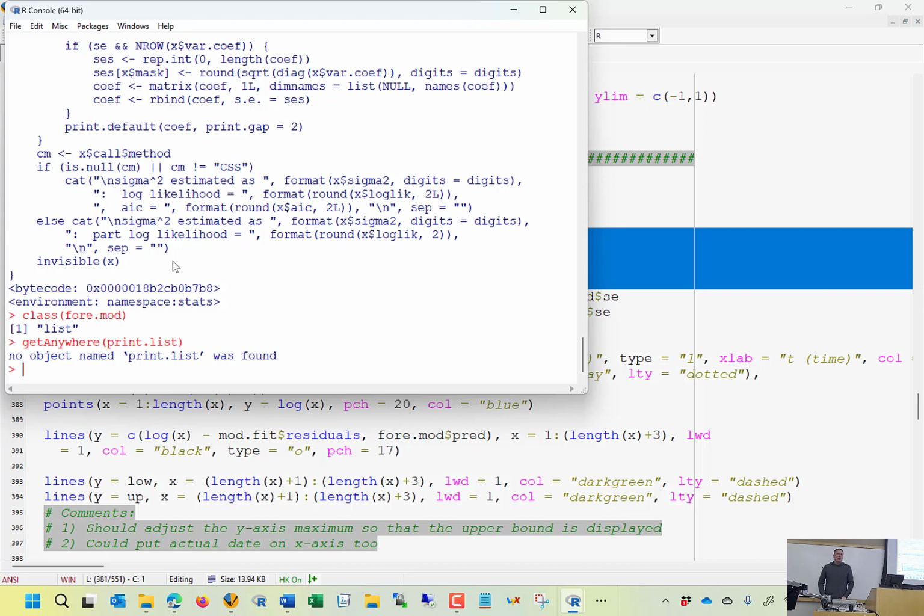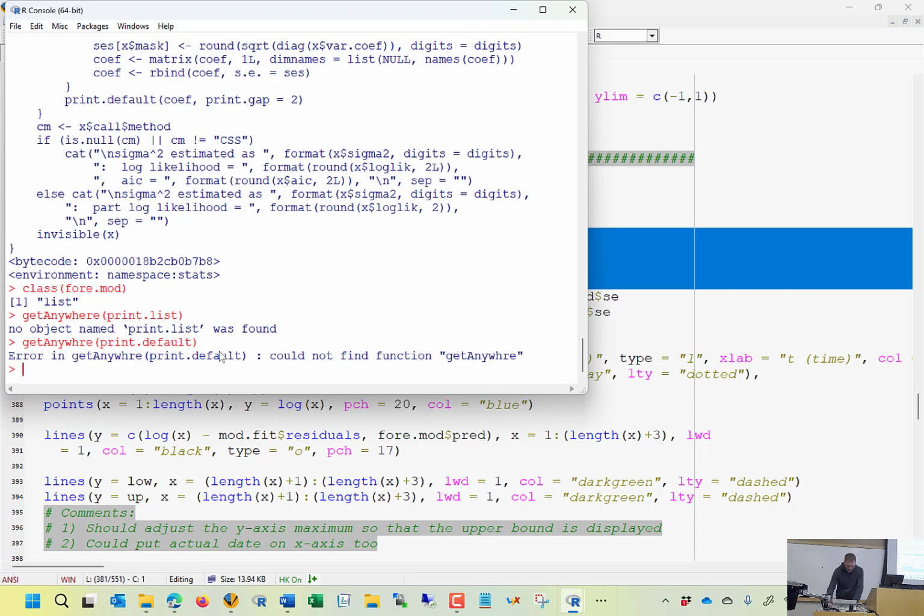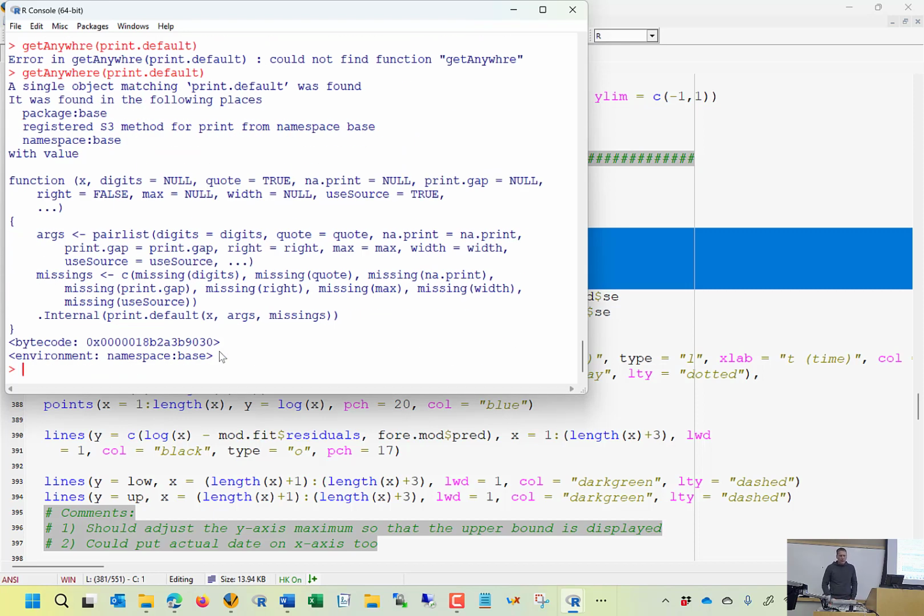So does anyone know what method function will be run in this case then? It's okay if you don't know, but these are important topics to understand. It will run something called print.default.